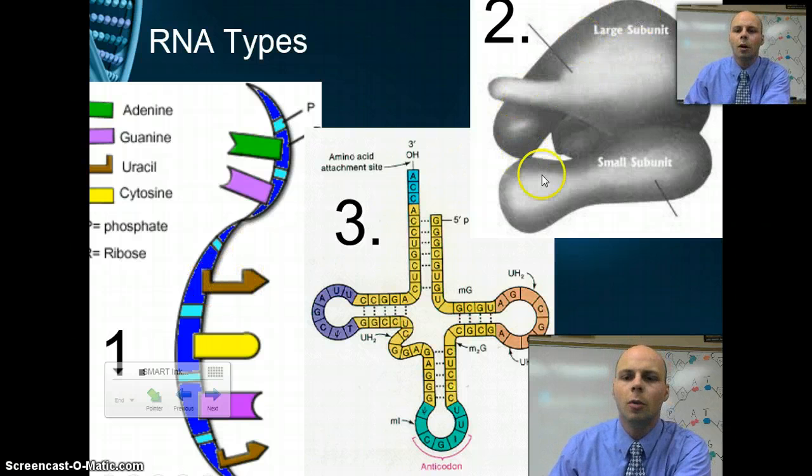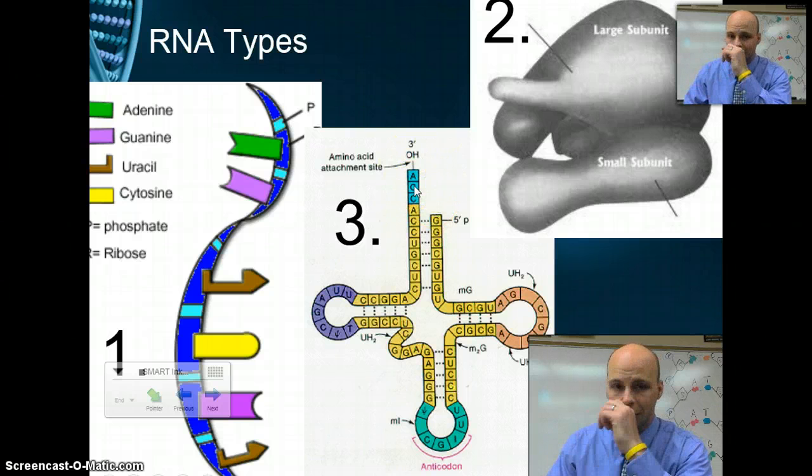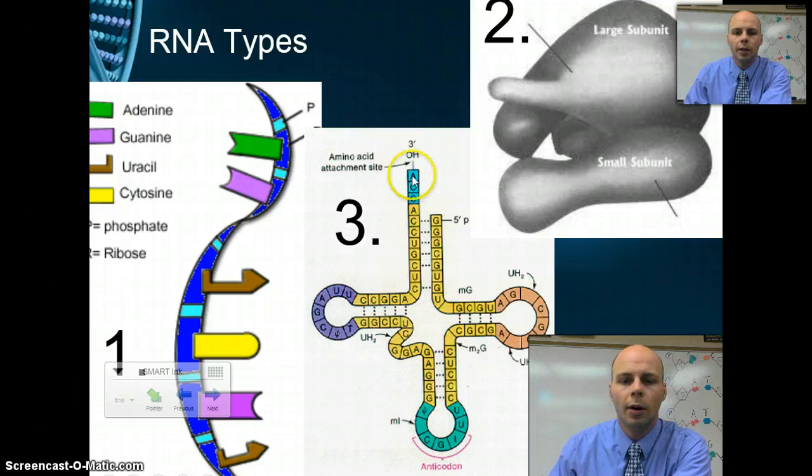Number 2 is the ribosomal RNA. So this is just an example of a ribosome. It's made up of several components, all of which are created in the nucleolus. And the third type, the transfer RNA, is a sequence of genetic information, just like the single-stranded messenger RNA, except we now have an amino acid that gets attached to the end of this transfer RNA strand. This amino acid is responsible for helping to make that protein, or it is the raw material to create that protein.